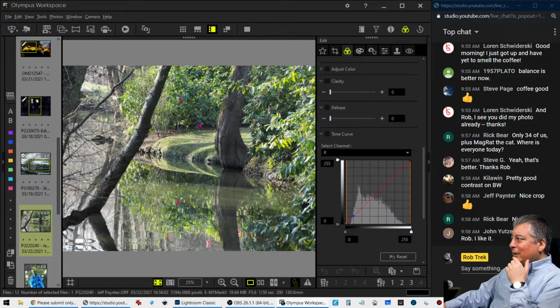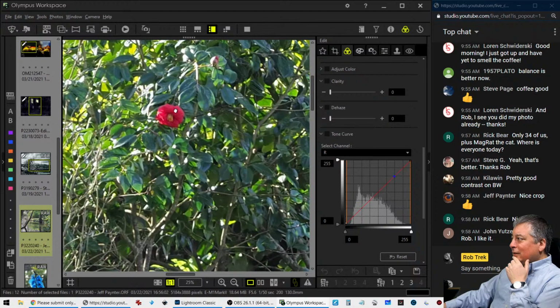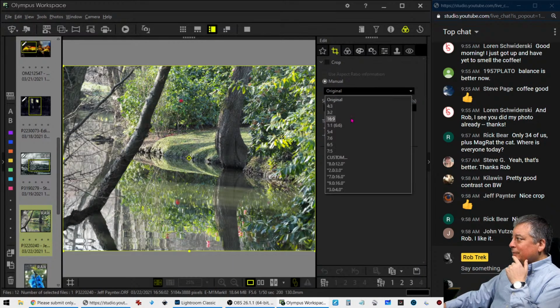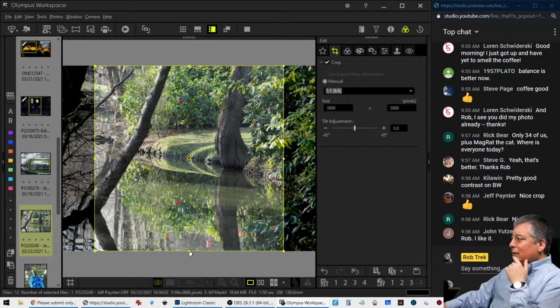I could use the framing here. This flower is a little bit too small in the frame. I like this frame right here, though, so I'm gonna do it.